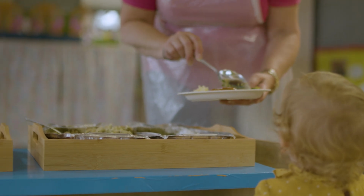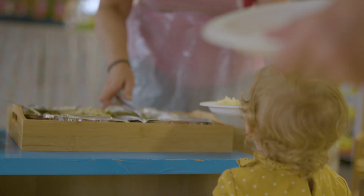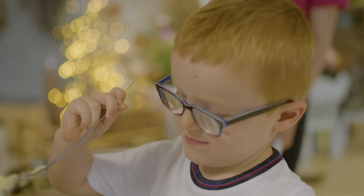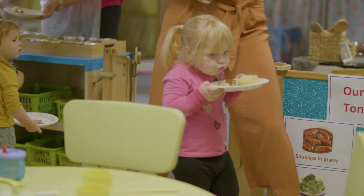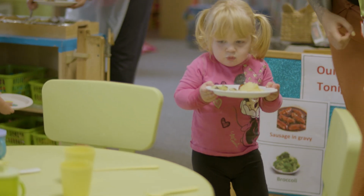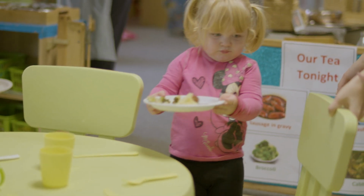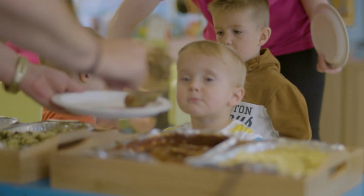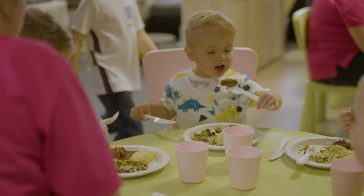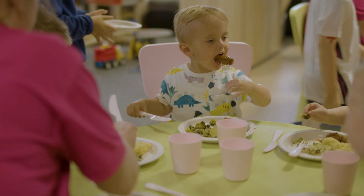Yeah, we have saved a lot of money by not having a cook to be able to just supply the food straight into the oven and back onto the floor with the children. We also find that we are compliant now with Food Standards Agency. When they come in and they find out that we use Appetito, they're absolutely thrilled and it makes their life much easier as well. Using this service takes a lot more of our stresses away. Having a cook beforehand was very, very difficult, and this makes our life much easier.